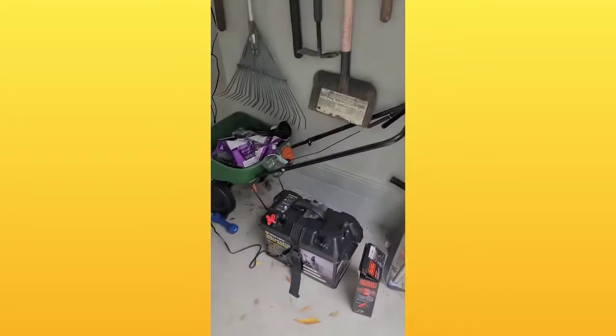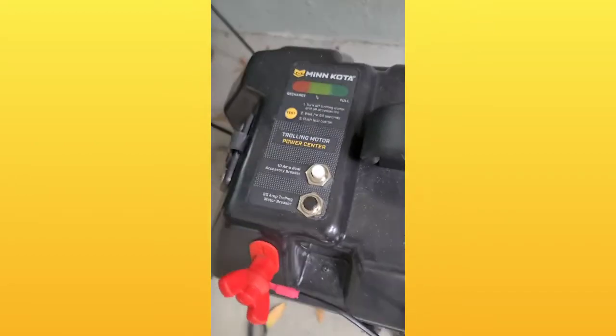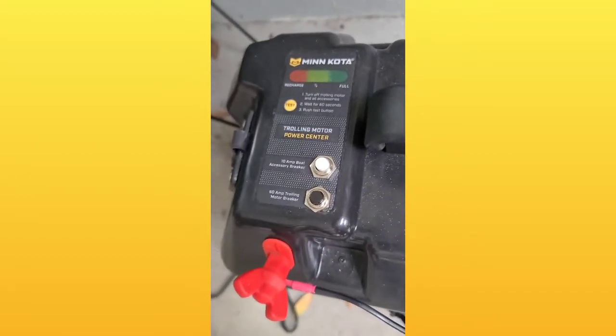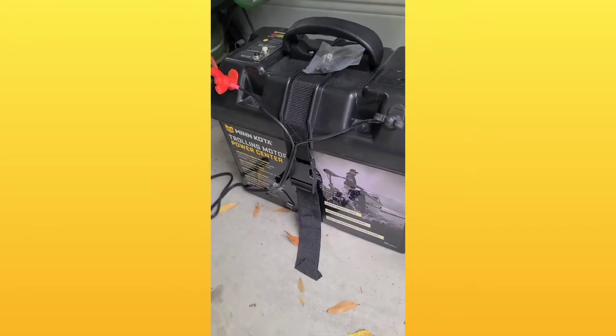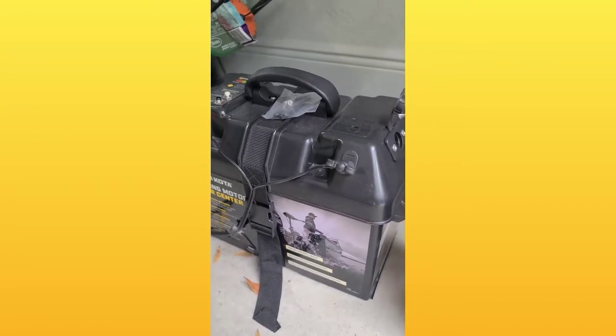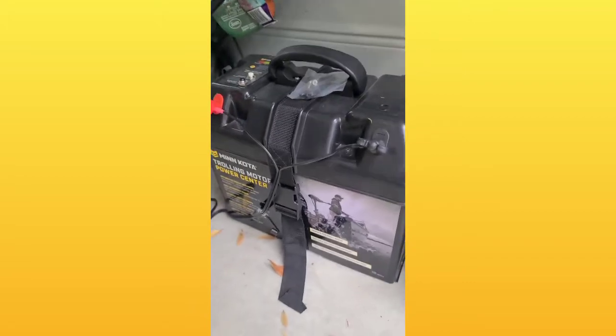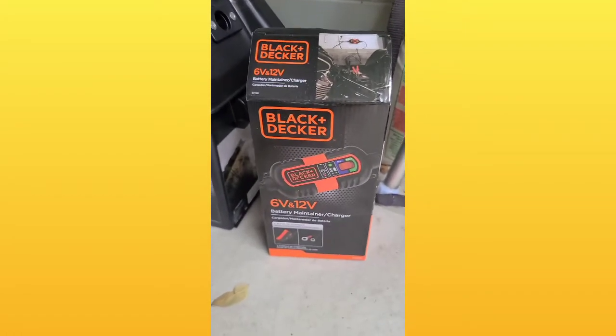Another thing I bought was the battery, and I also bought the battery cover so I can see what's going on with my battery and how much power I have left. I'm not quite sure which battery I got but I believe it's the strongest marine battery you could find — I got it at Battery Plus, I think. I also ended up getting a trickle charger so I can always be ready to go.